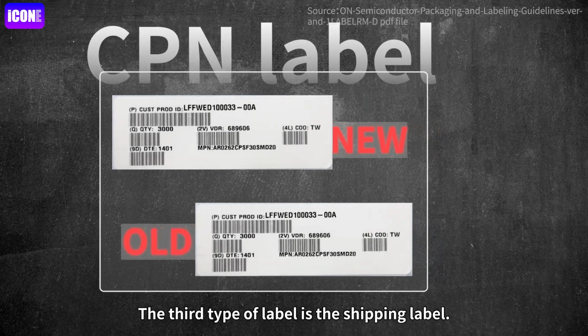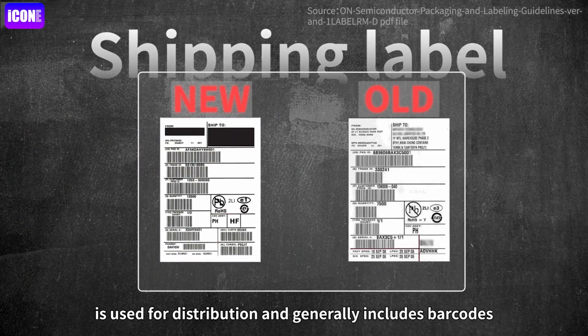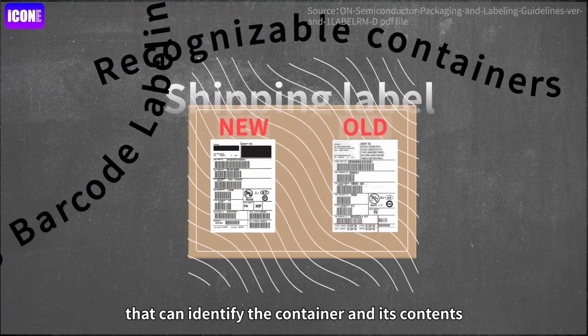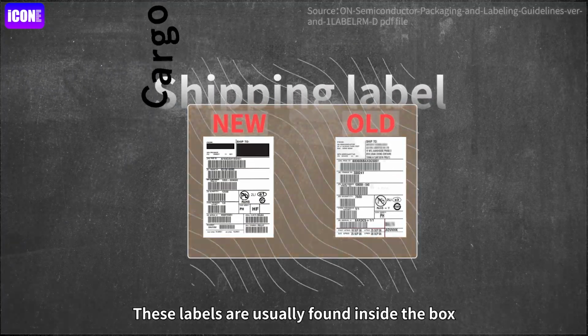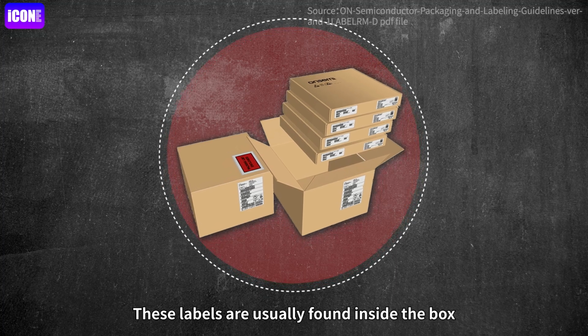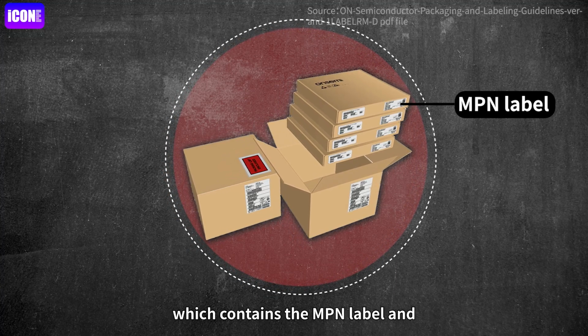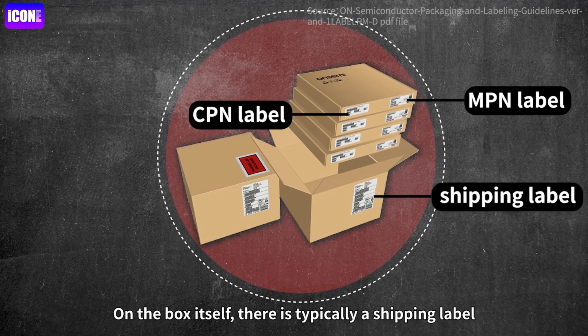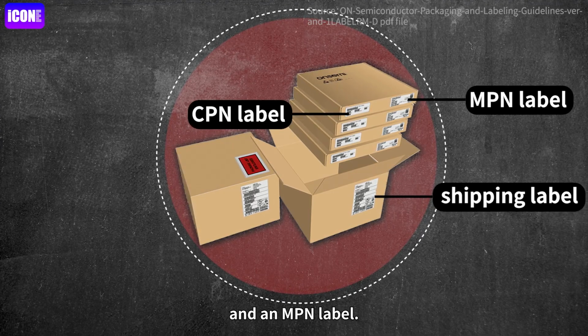The third type of label is the shipping label, which is used for distribution and generally includes barcodes that can identify the container and its contents. These labels are usually found inside the box, which contains the MPN label and CPN label on the outer packaging. On the box itself, there is typically a shipping label and an MPN label.